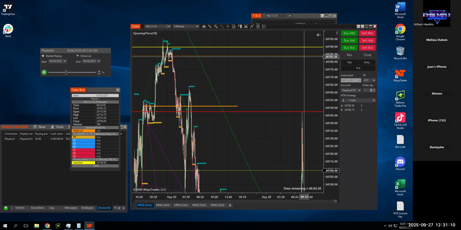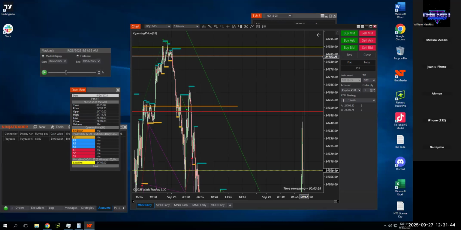There's times where I won't take the trade as soon as it touches my brown line. I'll let it swing up a little bit, and then once it starts going down, I'll take a short and ride the wave down. But if it closes above it, I'm no longer looking for a short. If it closes above that brown line, I'm now looking for the next candle to bounce further up. That's what people mean when they say wait for the closure, because if it closes above that brown line, that brown line is no longer resistance, it's support.